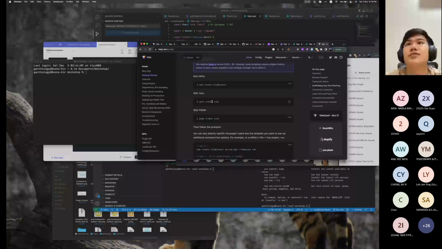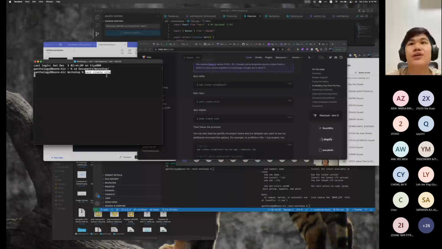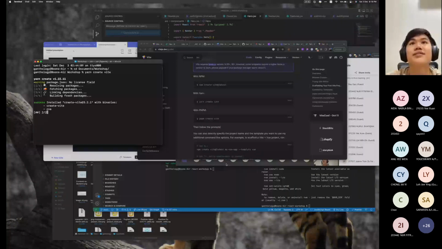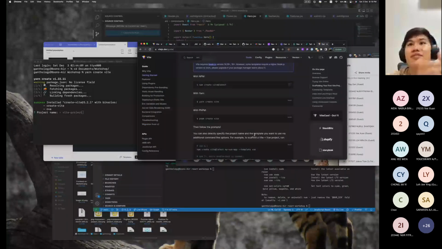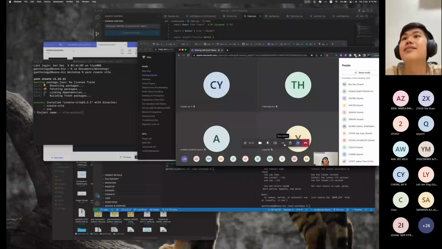Before this, I'm not quite sure if you guys have NVM or NPM available. If any of you don't have this, maybe I need to walk you through how to get the node packages, the node package manager. Anyone? Maybe you can raise your hand if any.